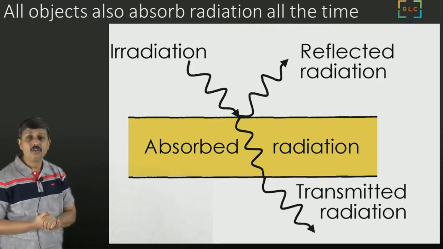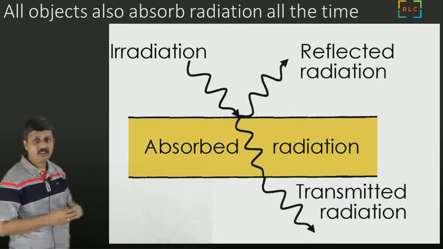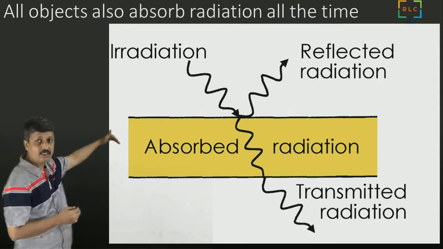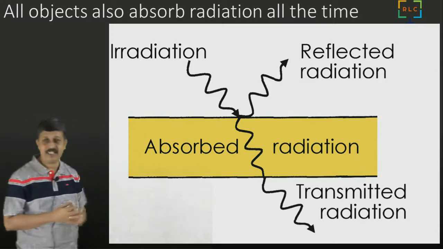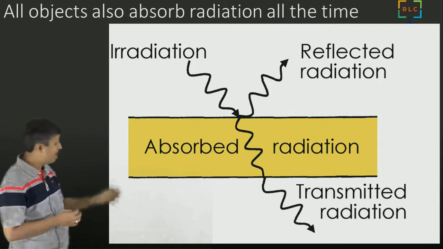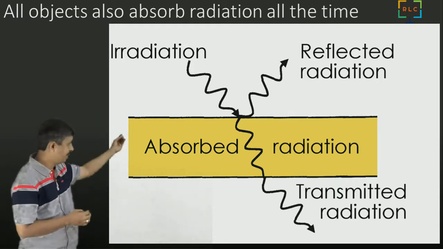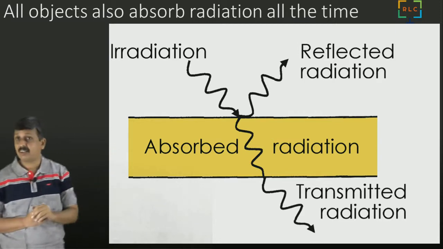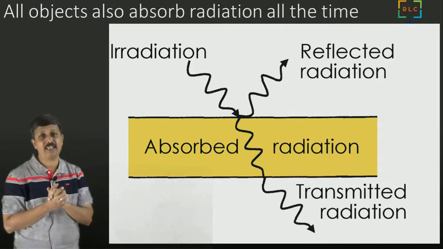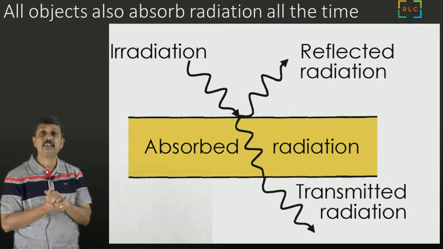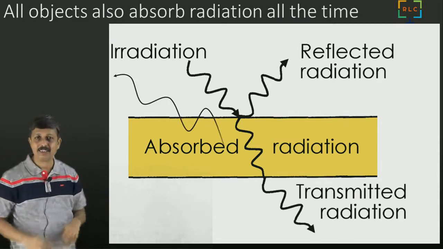Now, let us say you take a certain frequency, let us say red. If you send red through that, what is reflected is also red, and what gets transmitted is also red. But the absorbed part is different: whatever you sent here, not all of it went away or got reflected. Some of it got absorbed inside. The things that got absorbed can't stay there; they have to go out. They go out as its own radiation, the radiation of the object itself.